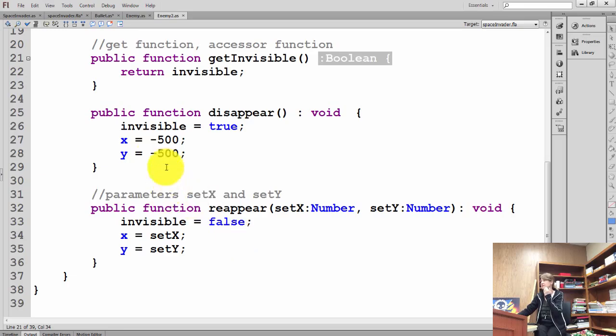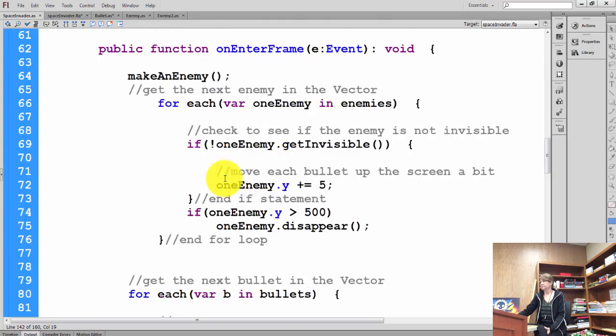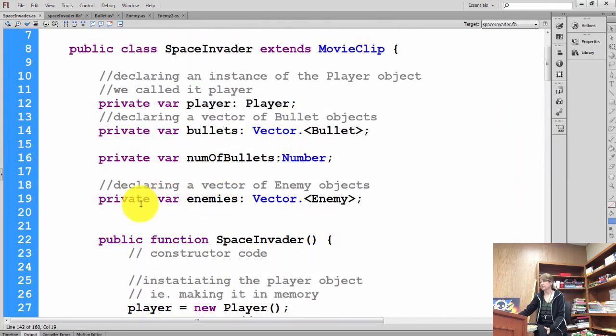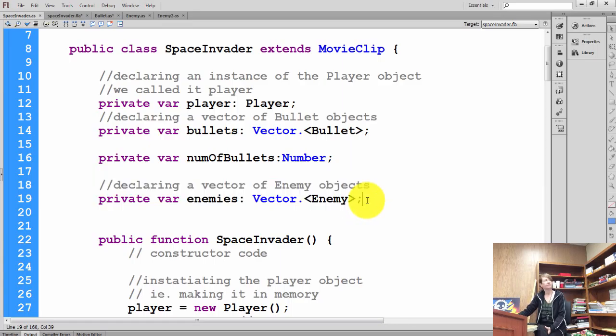All right, so let's add that code in here. So we're going to add it to our AS file, of course. So first you'll instantiate your enemies vector. You can name your vector what you want. If you have a certain type of enemies that you want to create, you don't have to name it this. This is just a variable name that I created. But you should use the colon then, and you do have to use the vector type.